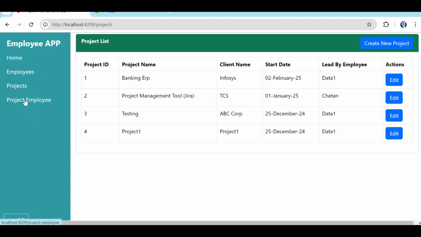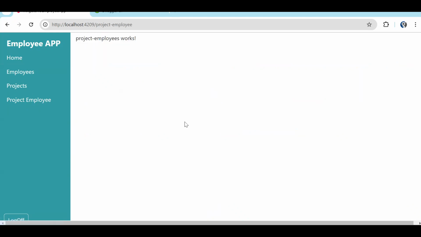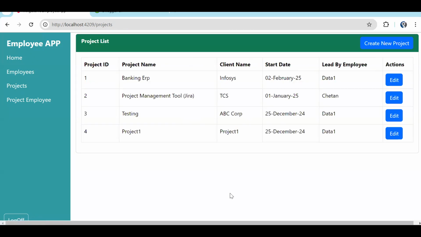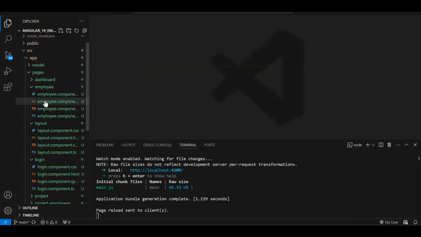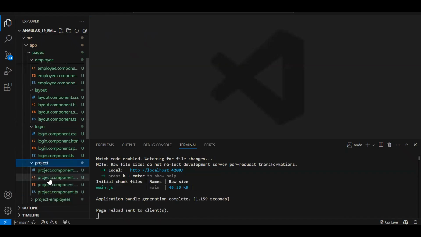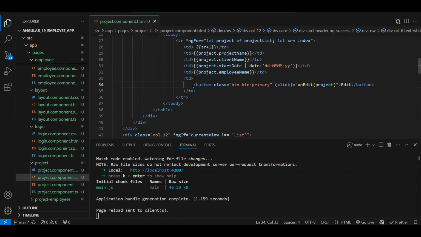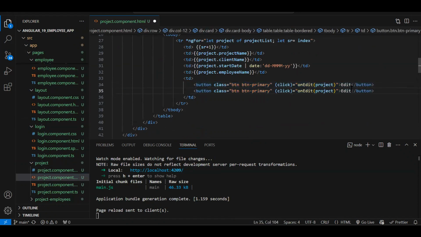For that, either we can create a separate page and do the normal CRUD operation just like we do. But instead of that, an innovative way will be project employees related to this project. So here we can add a button and there in the modal pop-up, we will do that thing. That is more interactive and more user friendly also. Fine. So for that, we have the project component and inside that in the table, we will add one more button and here we will say add employees.